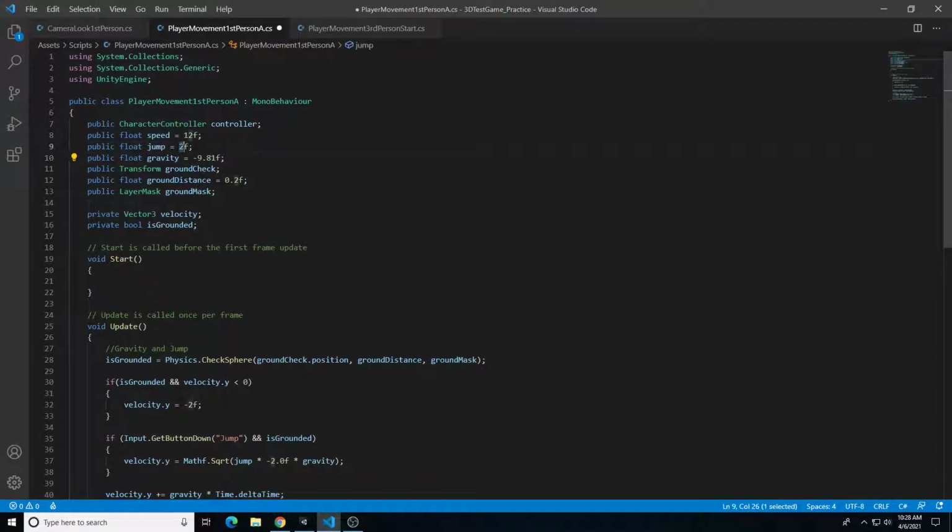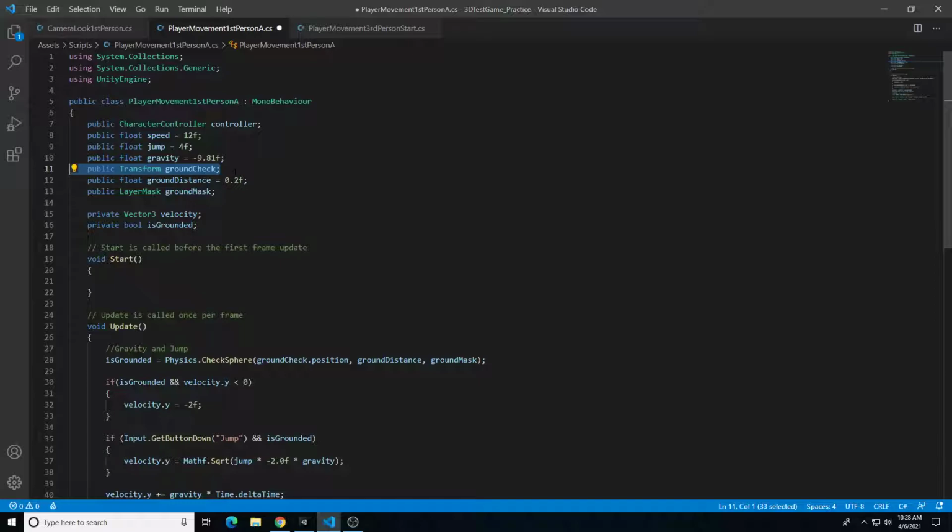So we're going to increase this to maybe let's say 6 for the first person point of view jump, to make it look like it's jumping faster. Maybe 4. Let's try that. Maybe a little high. So we need a gravity, negative 9.8. We're going to manually create gravity. And then we're going to create a ground check object. We're going to copy that over from a third person point of view.